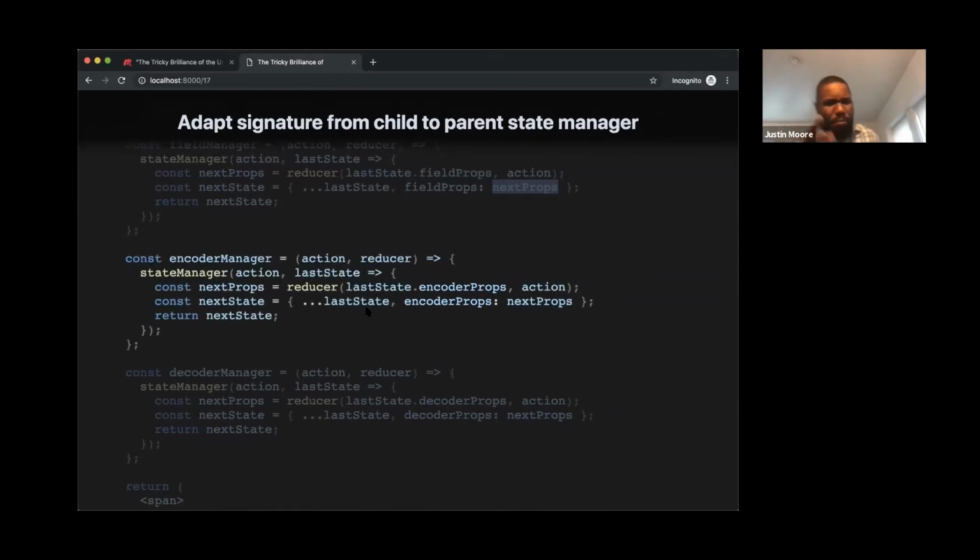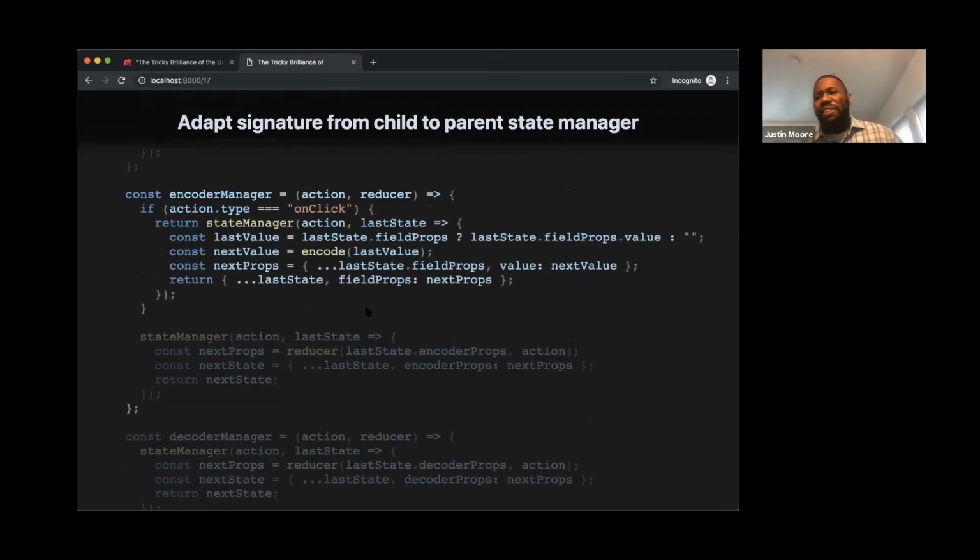But the encoders are actually going to need something a little bit more, because they also have to handle some other events that don't necessarily update state themselves. The buttons don't know when they click how state should change as a result. Instead, a click on the button intends to change ultimately the field props that are coming into the codec field. So we'll establish a state management reducer for that purpose.